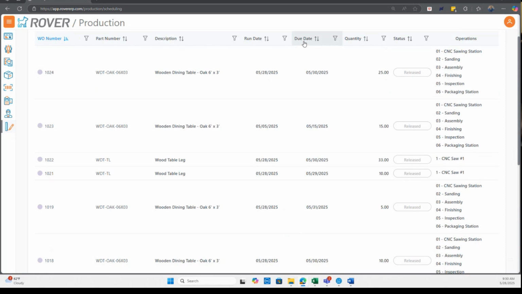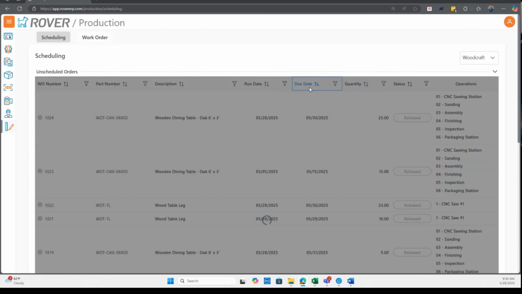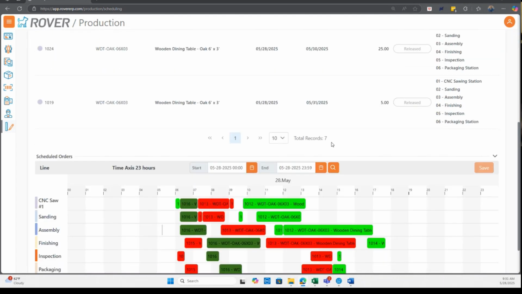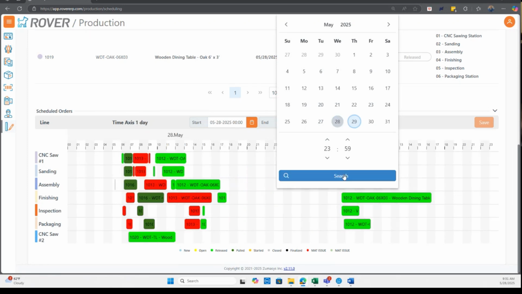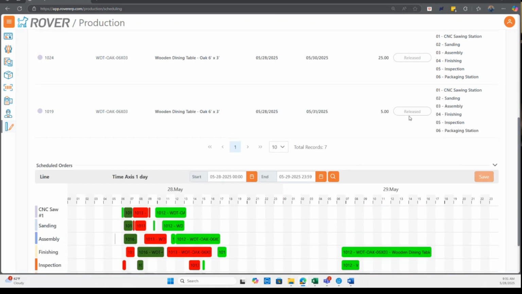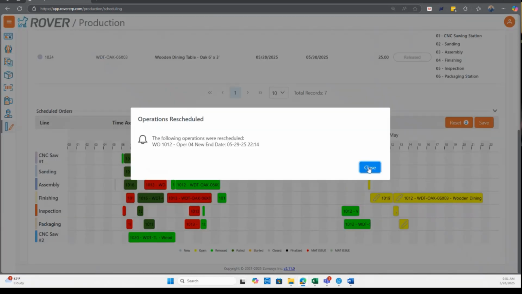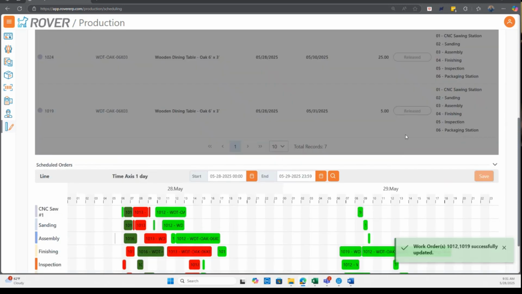This is just very useful. I think we've had the filters, but maybe since the last time we've added more functionality where you can do different things. You can sort by due date or filter by status. And that's the trigger to tell you, okay, I'm going to start building my schedule out a couple days. I want to look at things that have been released or that are ready to run. And just a reminder that this is what the functionality looks like as far as being able to adjust times, things like that.